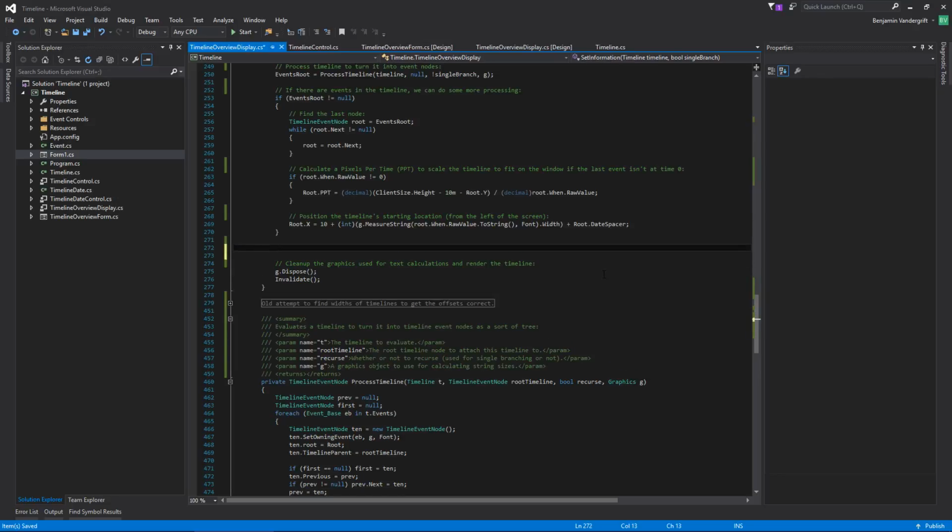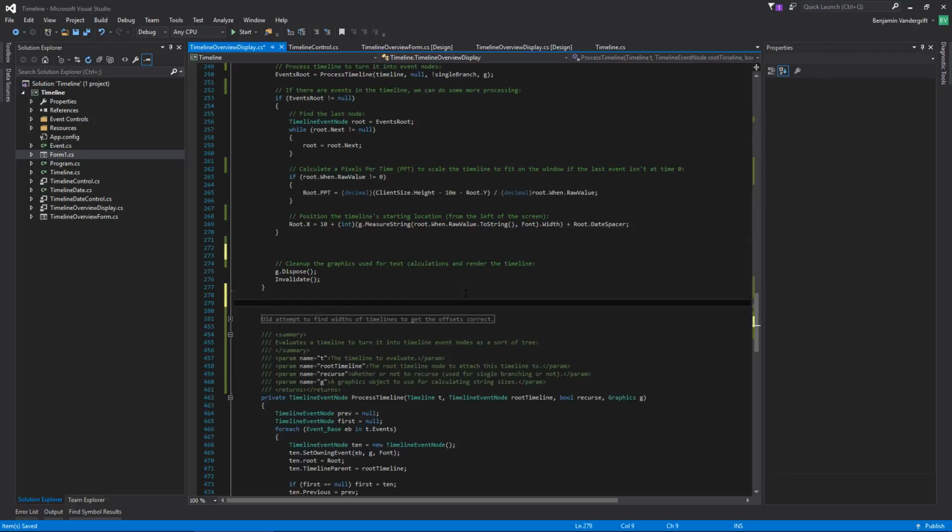So what I want to do is make a new attempt. And this needs to go through the timeline. So actually, let's go ahead and call this, I don't know, void rightmost node processor.